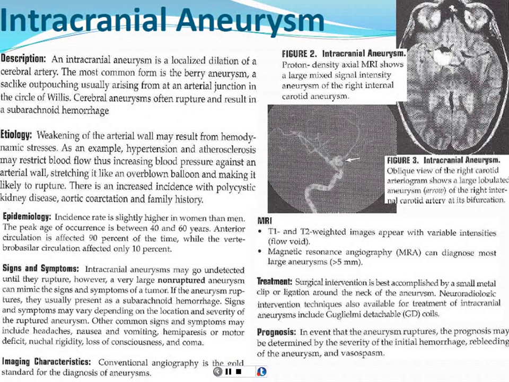The way these patients usually present if they have a bleed, they say they have the worst headache of their life. It's a really dramatic event, and then neurologically they will deteriorate quite quickly. If it hasn't ruptured, some of the symptoms they'll have may be based on mass effect where they are. They often occur at bifurcations of the arteries, so in this location they may compress around, getting near the optic nerves, so they may end up causing vision changes and different things like that. But unfortunately, frequently we don't detect them until they get a bleed.